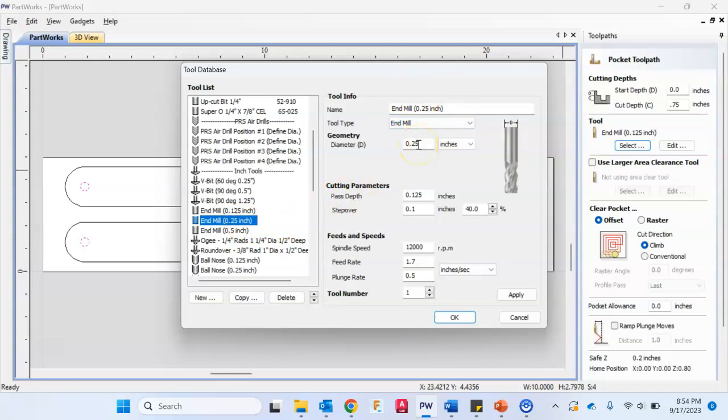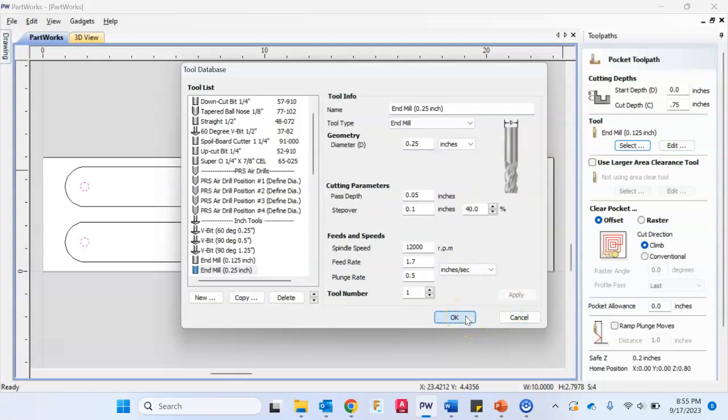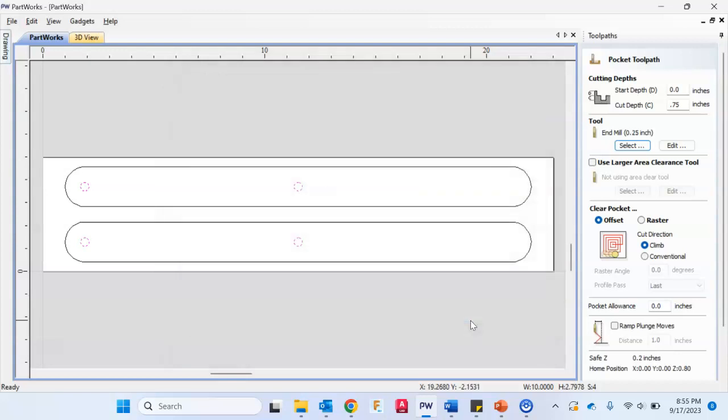Now here's the things that we're going to change. We're going to look at our pass depth. So this is how deep the bit goes each time it's making a cut. I'd like to change that to 0.05. So it will take a little bit longer to get to the final depth, but it's going to make the bits last a lot longer here in class. So once you've done that, now you can go ahead and hit apply and OK. That means we should never have to go back and change that pass depth again, as long as we need that 0.05 to stay there. So apply is only done the first time you use that bit here in this class. So let's go ahead and hit OK.